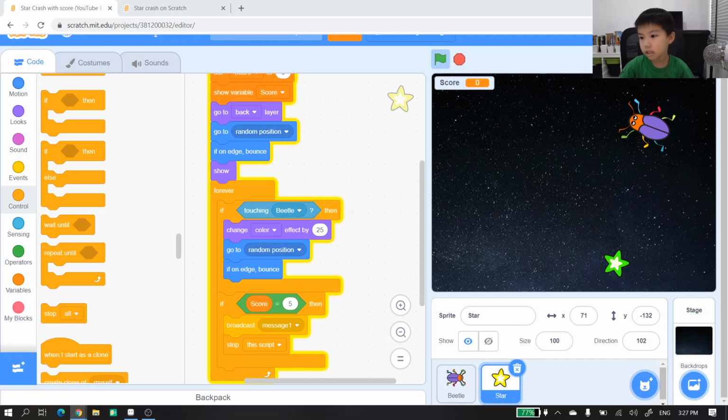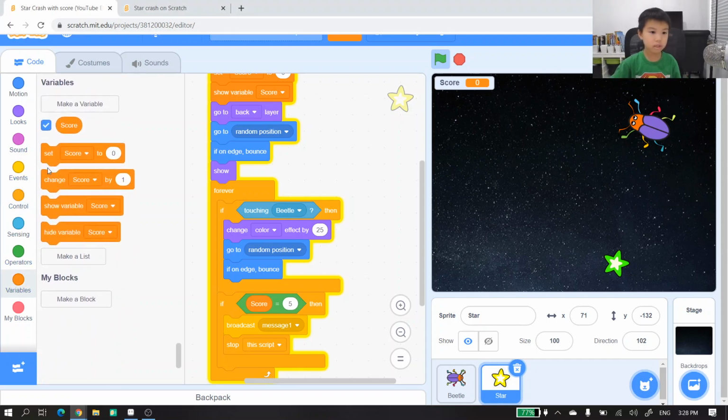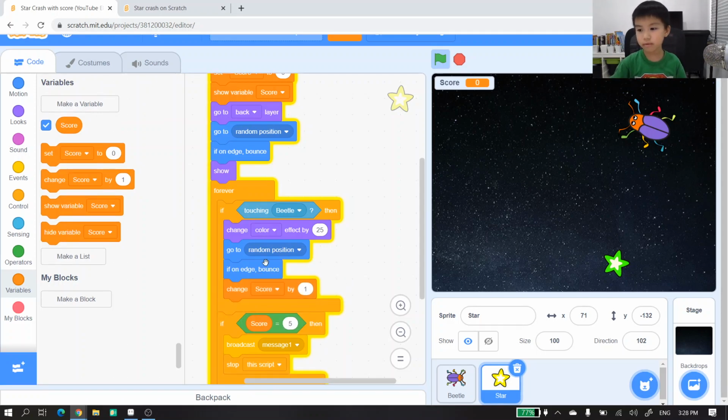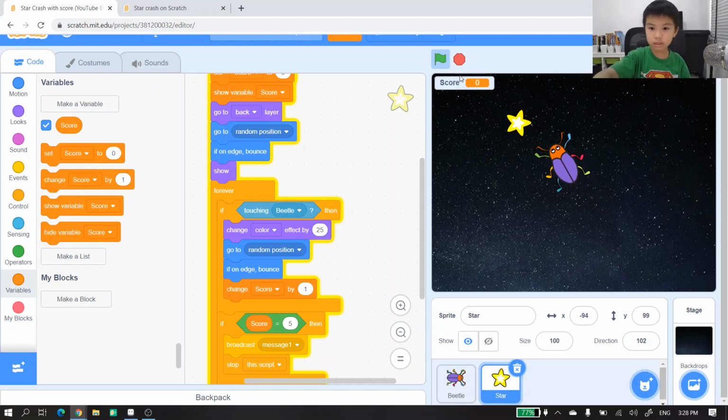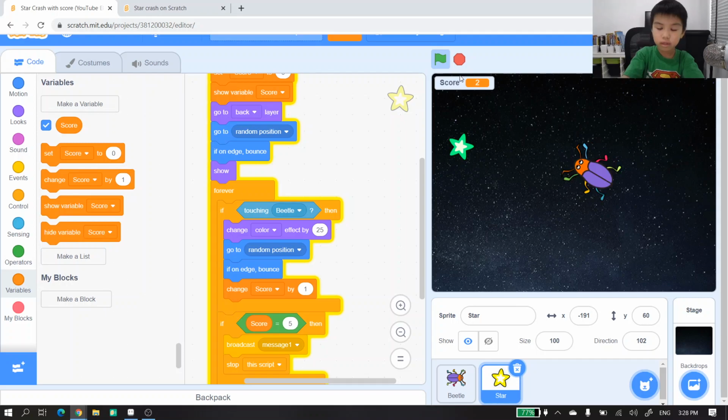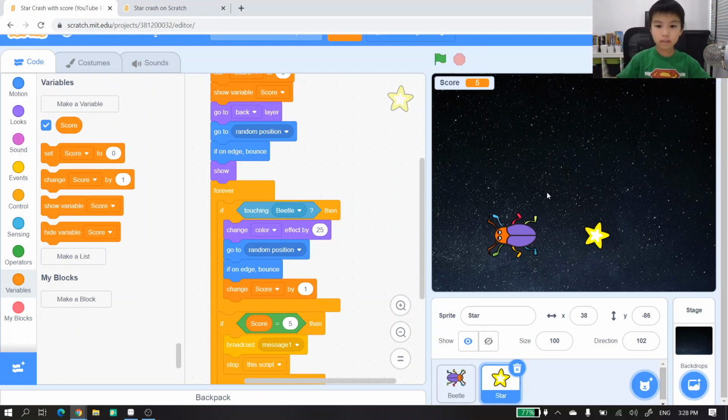We will need to let it change score. You forgot that. We need to change score by 1 over here. We forgot that. And let's see if it works. Here it is. It worked. It's 1 now. Go more. Score 3, 4. More. 1, 2, 3, and it says you win. Good job, guys. We did it. And it's only a few seconds. Even if we just do a little bit, you'll learn a lot.